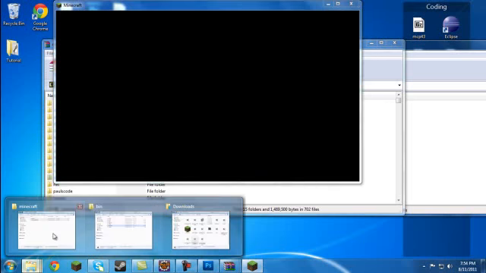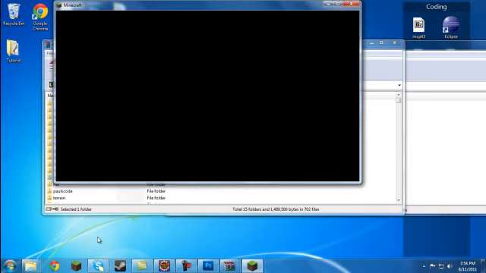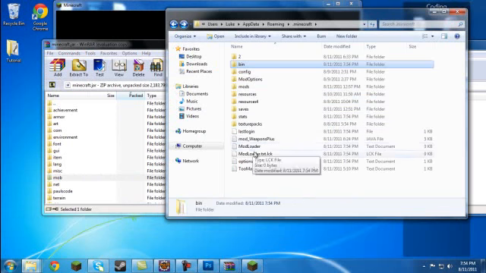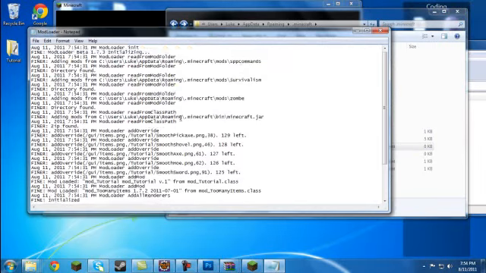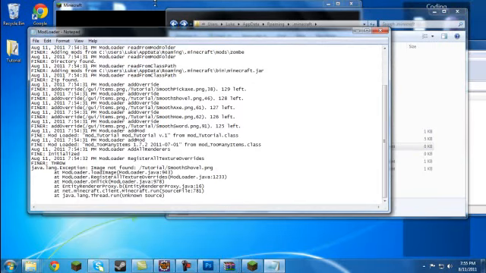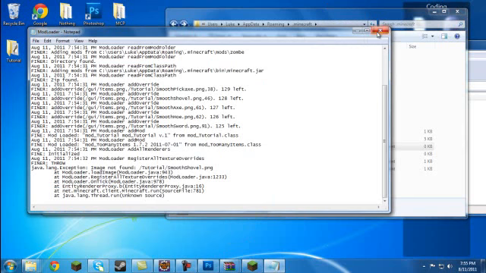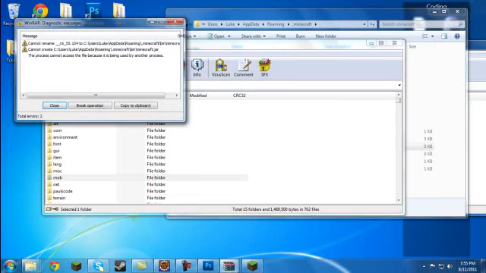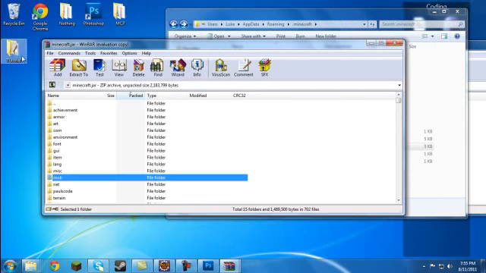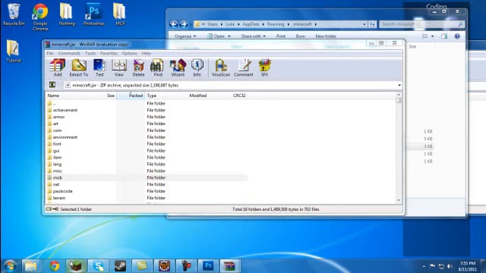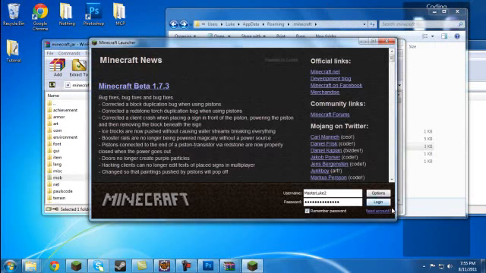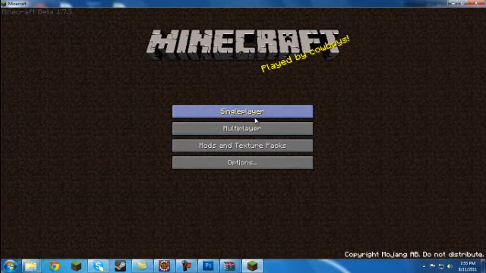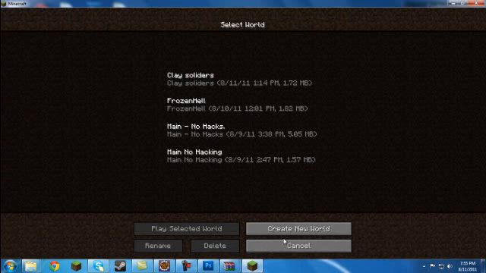It's completely fine. What you do is go into .minecraft again, bin, and check your modloader.txt and see what the problem was. Oh wait, that's the problem. Stupid me. I apologize. I did not add the tutorial folder inside of Minecraft.jar. So that's why it could not find it, and that's why it freaked out. It was not any fault with the code. Instead, the code actually worked, and it was looking for the tutorial files when it couldn't find them. And so it told ModLoader, look, we can't find these files, I don't know what we're going to do, we're just going to crash.